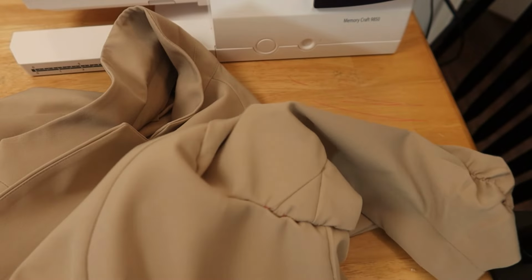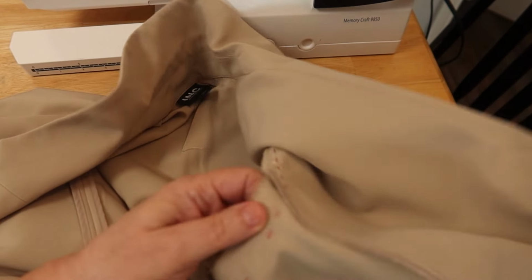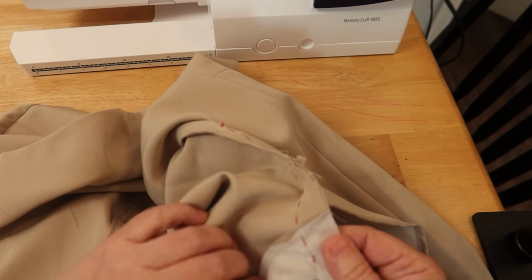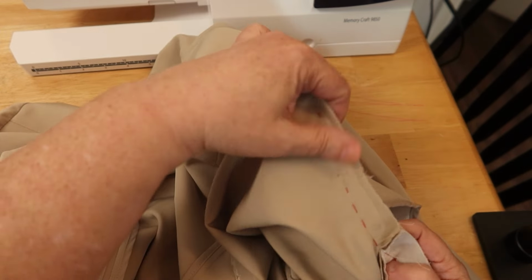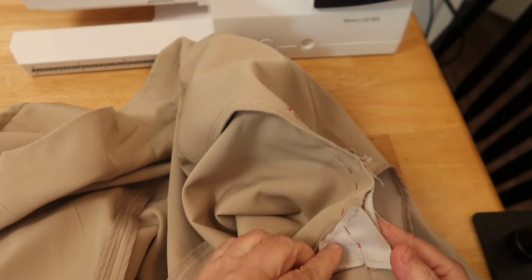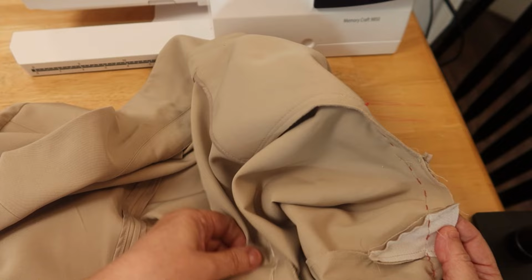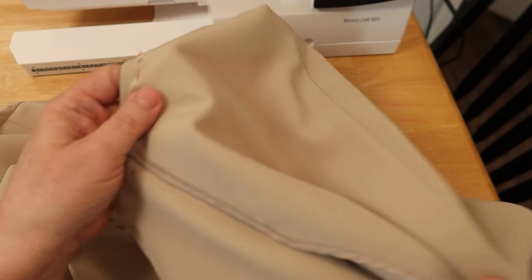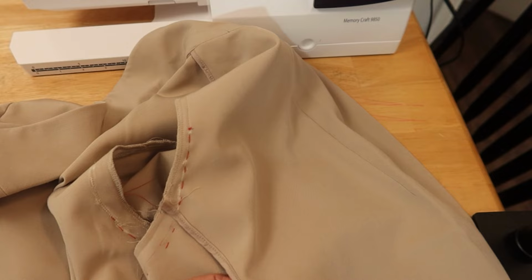So what I have done is I added a little gusset here, and I haven't sewn it in yet. I have it basted. I actually got the fabric from the inside of the jacket. There was a little here. I stole a little piece off here, and I added the trim right back. I'll show you where I got it.